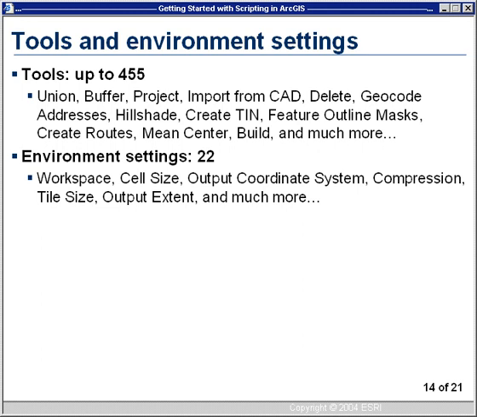The first thing that ArcGIS offers is a set of geoprocessing tools and environment settings that you can run or set from any geoprocessing script. A tool is simply a geoprocessing operation, like a buffer, clip, projection, or data conversion. And an environment setting is simply a common setting that is applied to all tools. For example, maybe you want all of the outputs from your buffer and clip operations to go to one folder. If this is the case, you can assign that folder to the workspace environment setting. All geoprocessing tools will then honor that setting.